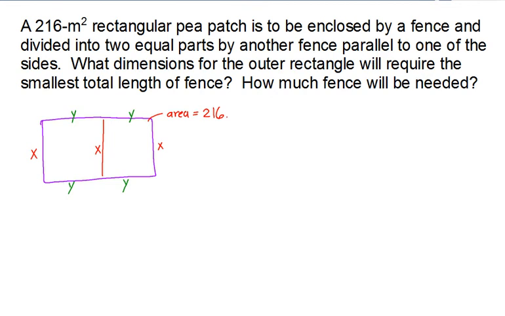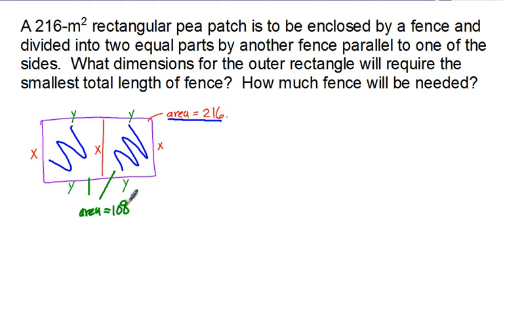Okay, so let's see. We are given that the area of the entire figure is 216. And knowing that it's divided into two equal parts, can I just divide that by 2? Half of 216 is 108. So in particular, each one of the regions has area 108, making a note. That's true for each region, and then the total area would be 216.